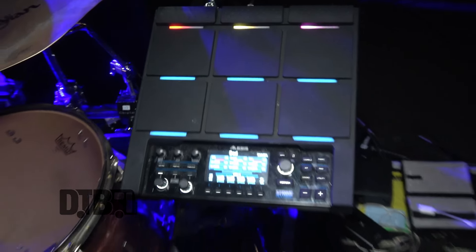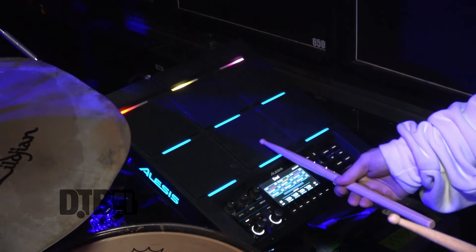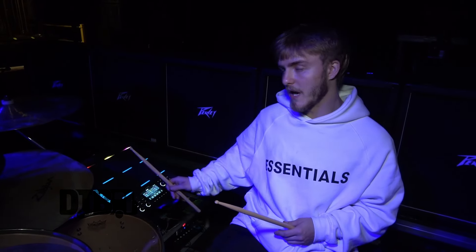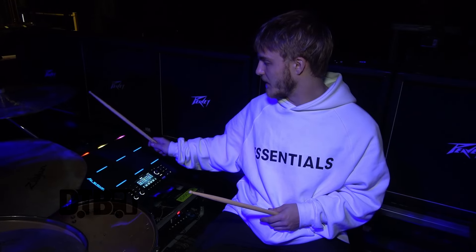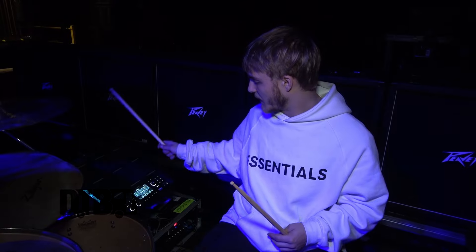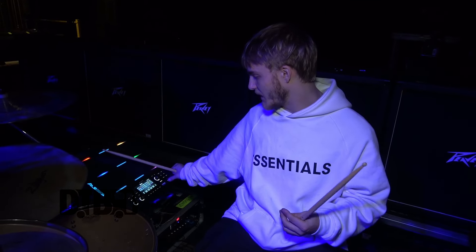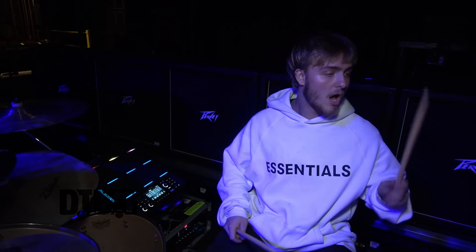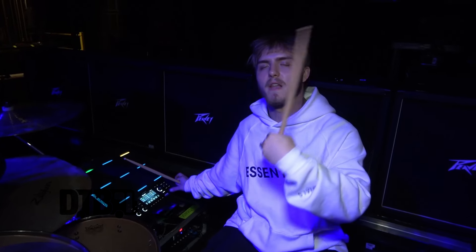My sample pad runs all of our 808s, interludes, and intro. It's an Alesis Multi-Strike pad — those guys are great. I love them also because it's super colorful. When I hit it it turns white so I can tell if a track is playing. I can hit a panic button, I can hit the next kit over — it's really efficient and helpful for our set because a lot of songs I don't have time to press a button. I'll be playing the last note and just go boom right there, immediately into the next song or next part.